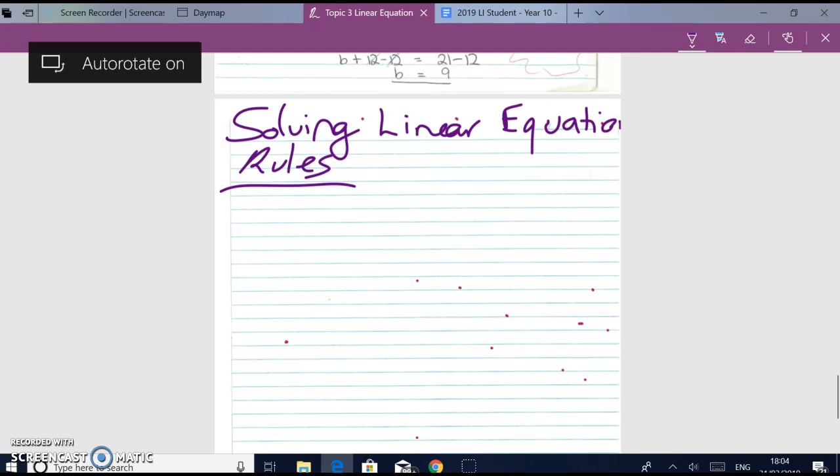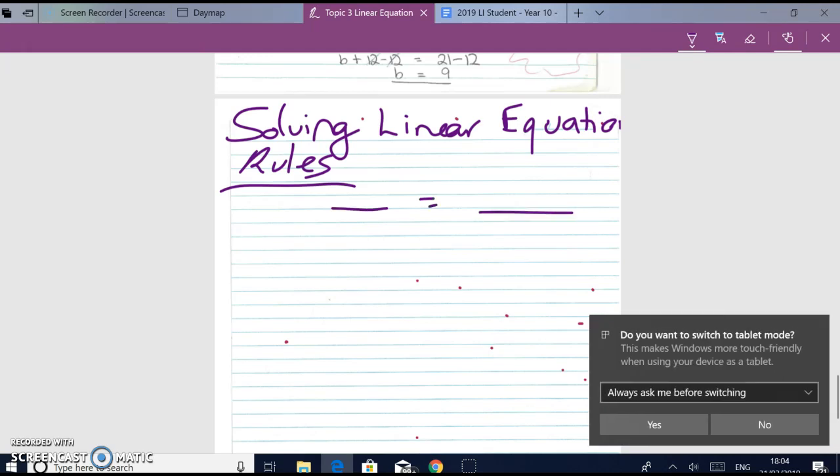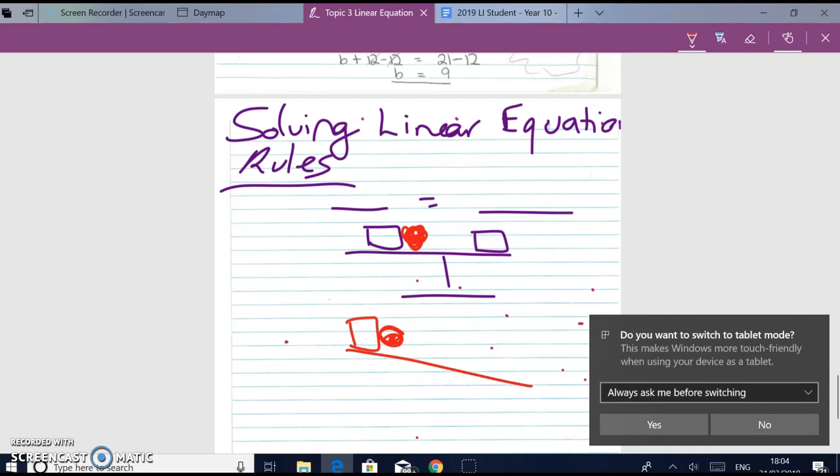The most important thing when solving linear equations is to remember: you've got an equation, you've got something equal to something else. So it's like you've got a balance, you've got scales and they're balanced. If you do something to this side of the equation, so say I add in an extra ball, and I don't do it to this side of the equation, my scale is going to look like this now, and there's no longer going to be equality between this side and that side, alright?